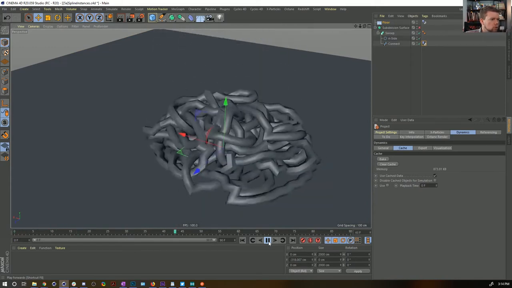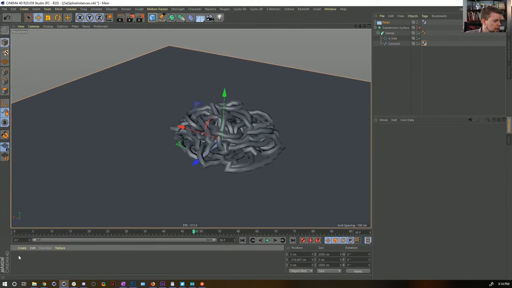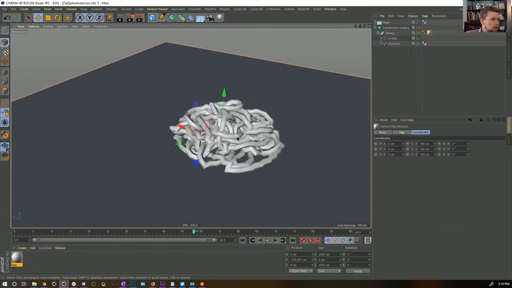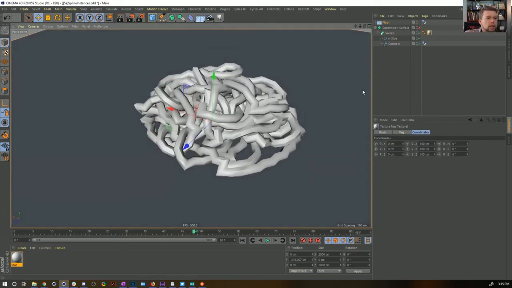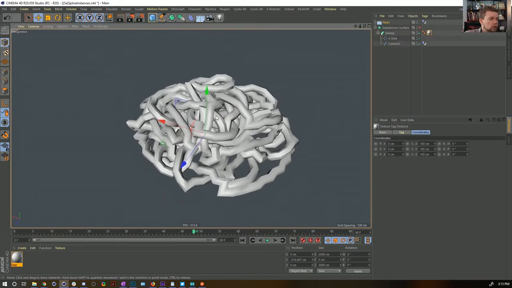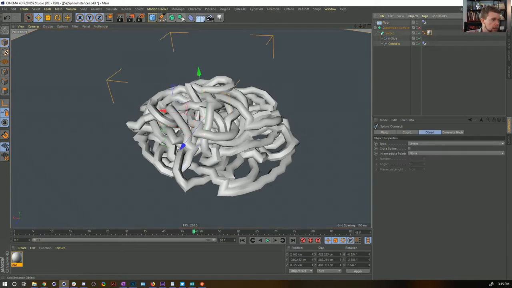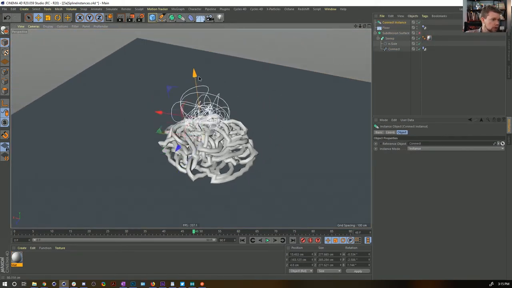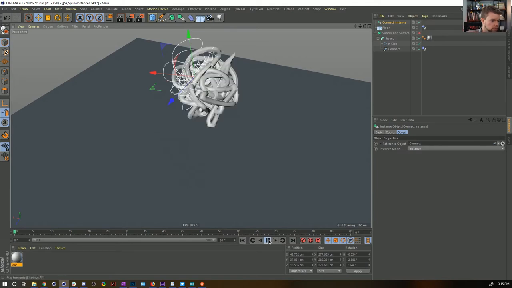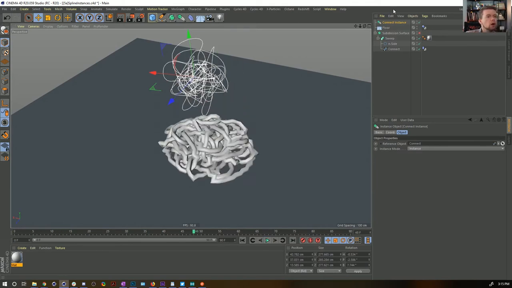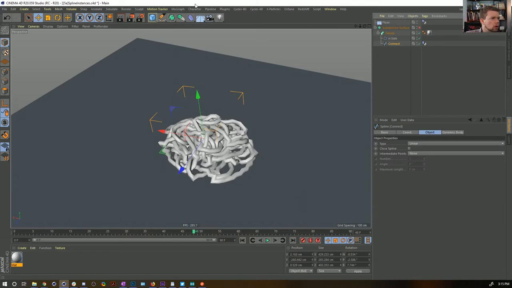Okay, now we got this cool noodly squishy brain. Let's go ahead and make it pop out a little bit more. I'm not going to make it pink. Okay, so now we got that falling on the ground. So what you're saying, you want to do several sweeps on it. So if we were to take this connect and make an instance of it, you're going to see that it just makes the final one. It's not working at all. So what I've actually found, let's hopefully this will work. Oh, it's going to be one frame behind, but that still might work.